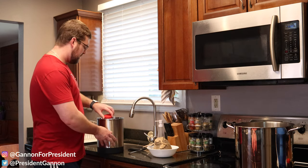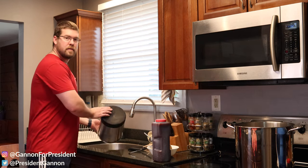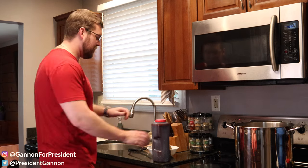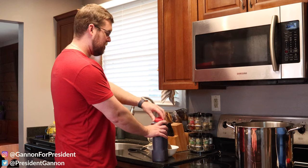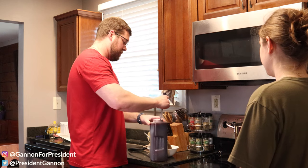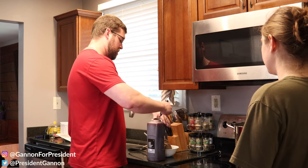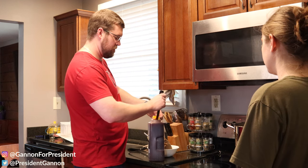Okay. Now this part's gonna be tricky. Usually I need my wife to help me. It's behind the camera. I mean, you don't have to. It just makes it easier. So, this thing can peel off, but it's just easier to cut it. The extract. Okay, good pieces.